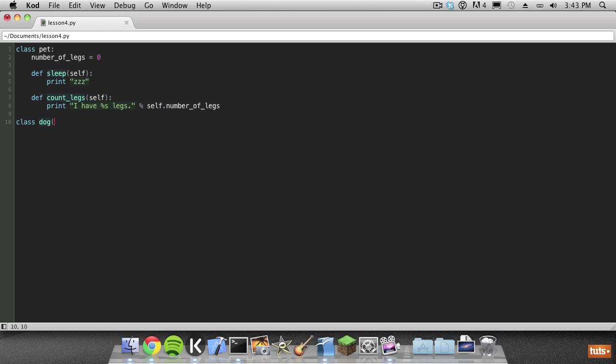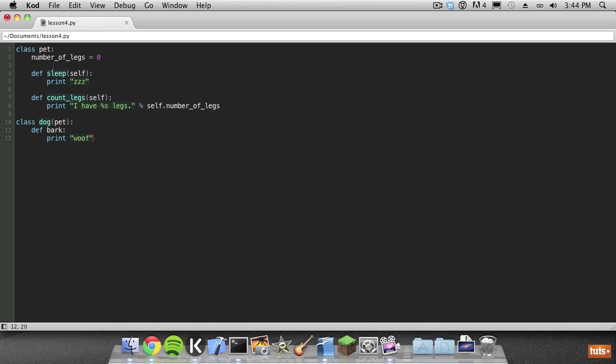So our class of dog inherits from pet, and then we have our colon, and we can define all the dog methods and variables here. So let's give this class a simple method to show how it works. I'm just going to add a bark method that will print woof. So we will say define bark and print woof. So you wouldn't want that available to all pets because not all pets would do that, but you would want that available to dog.